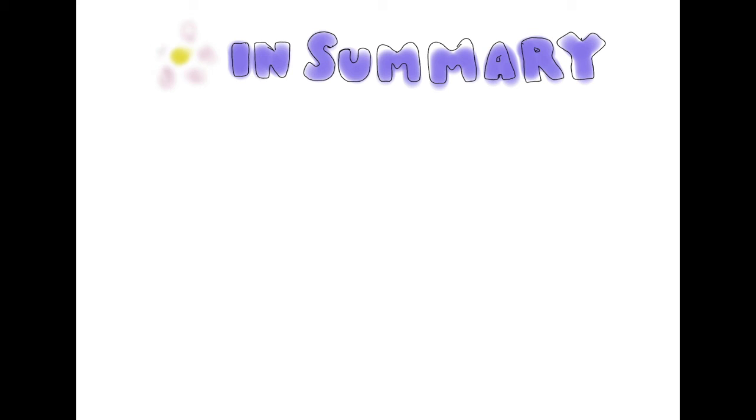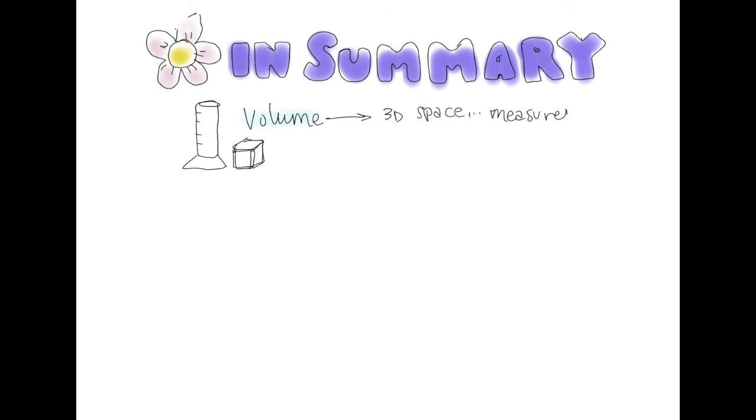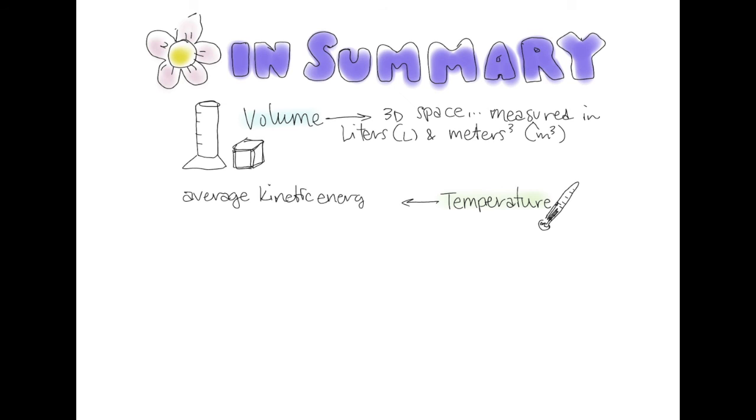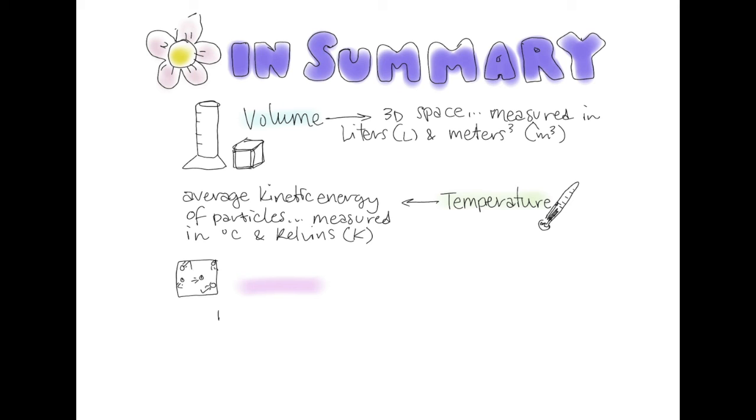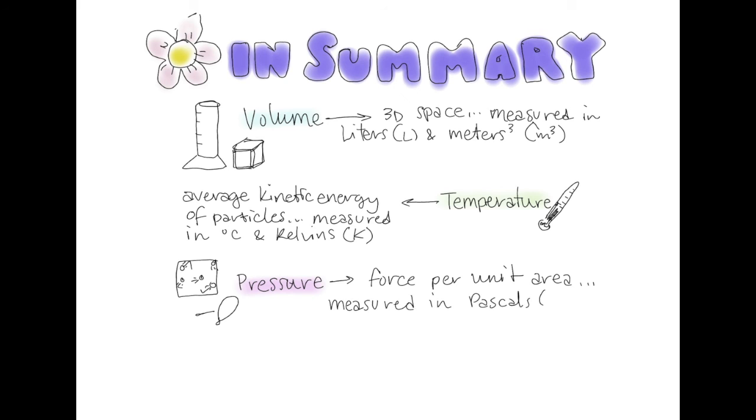Learning vocabulary in science is super important. These vocabulary terms allow us to communicate with other scientists so that we all have the same words to describe the same things. So to summarize the words that we learned about today, we learned about volume, which is the amount of three-dimensional space that things take up, temperature, which is the average kinetic energy of particles in a substance, like how fast are they moving, and finally pressure, which is force per unit area.